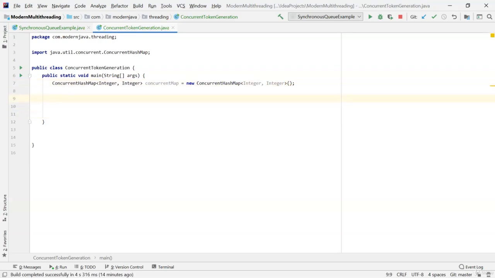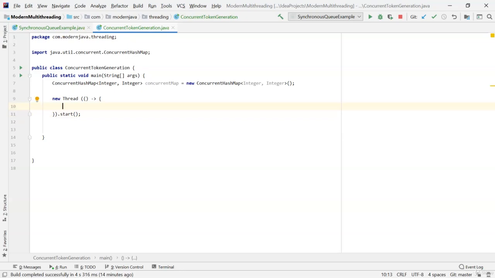Now let's first create a thread which will be generating numbers and putting those numbers in the ConcurrentHashMap. So new Thread, and dot start.